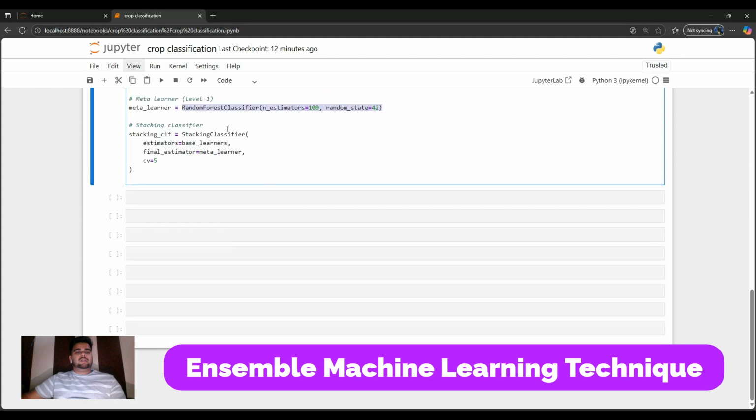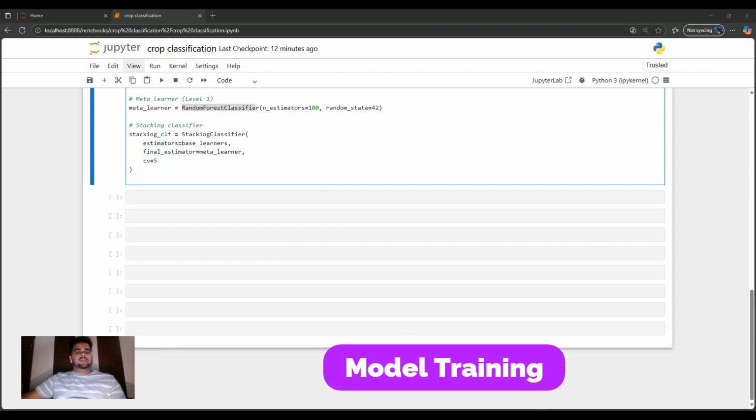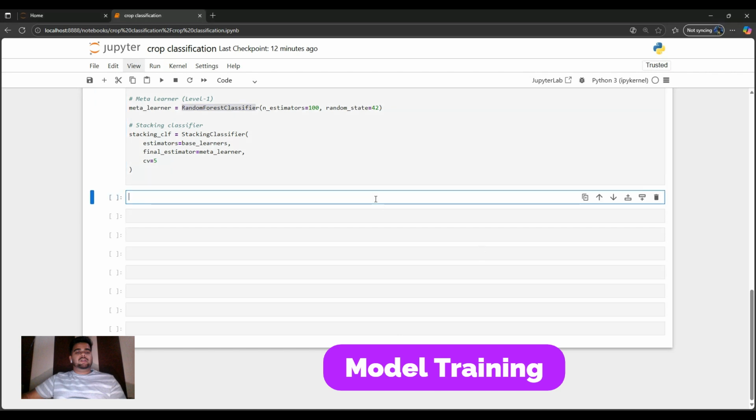So how the stacking classifier works is it takes the base learners' estimates, and the final estimation comes from the meta learner, which is the random forest classifier. It's pretty much straightforward.